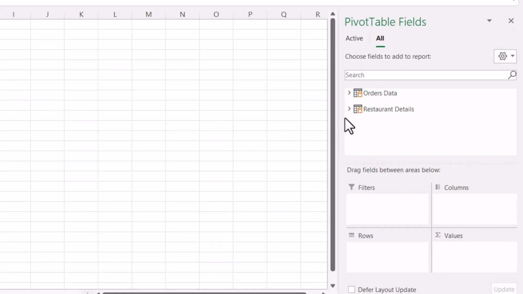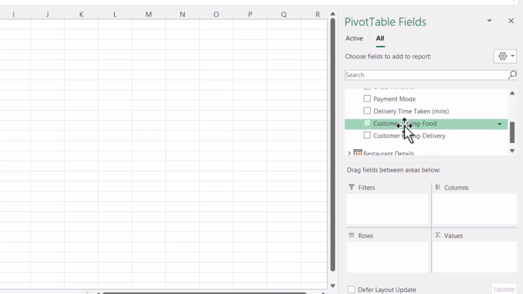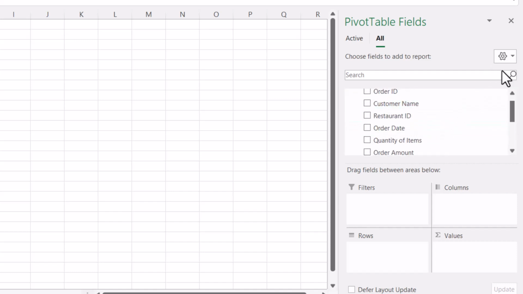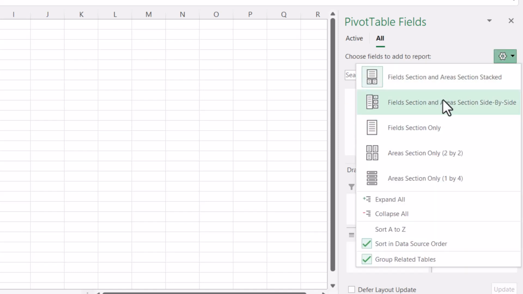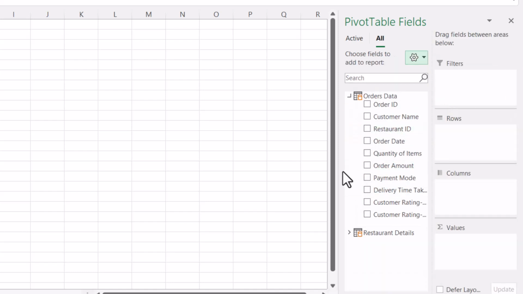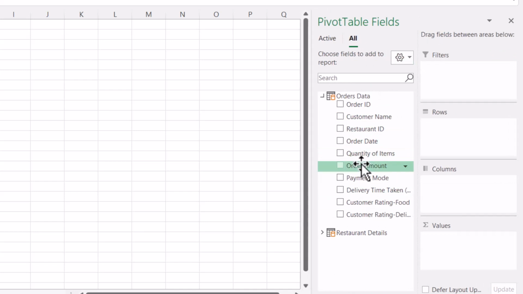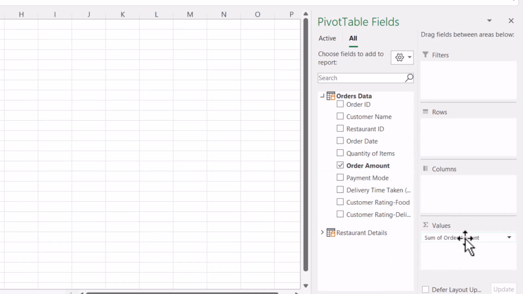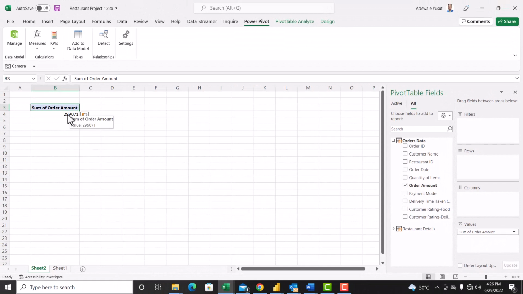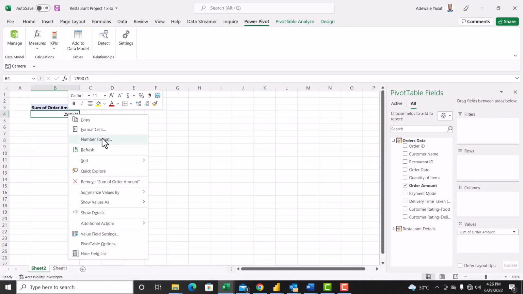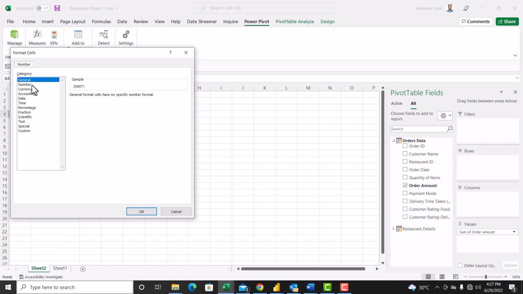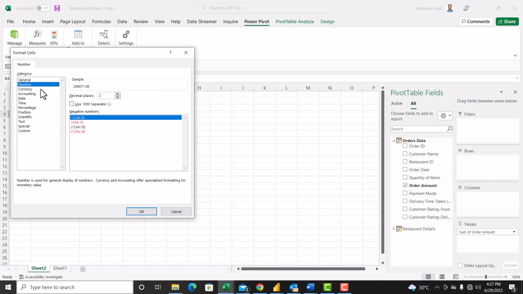The first report I would like to create is all the total reports, just different totals. The first thing I would like to do is to know my total order amount. Under order here, I would also like to change this field view so that it will be easy for me to look at all my fields. Here, I think I want order amount. If I tick order amount from the pivot table, you will see that this will go here, and right here I can see the total order amount. So I can right click on this and say number format, and then I want to format this as currency, and I don't want any decimal.